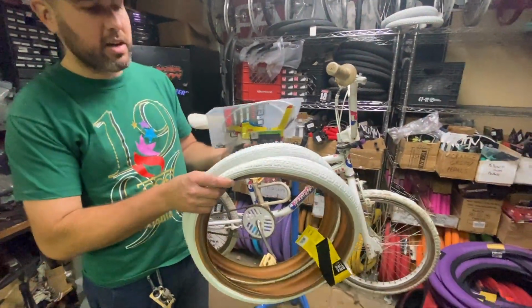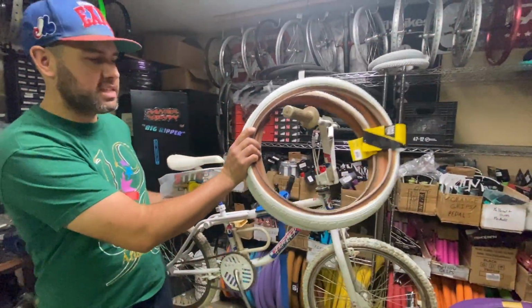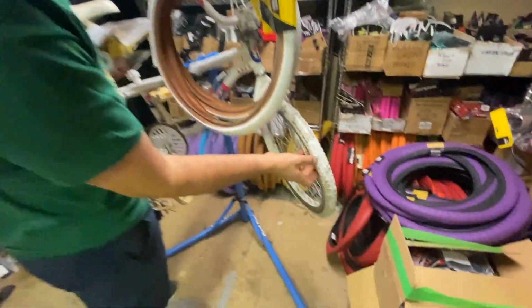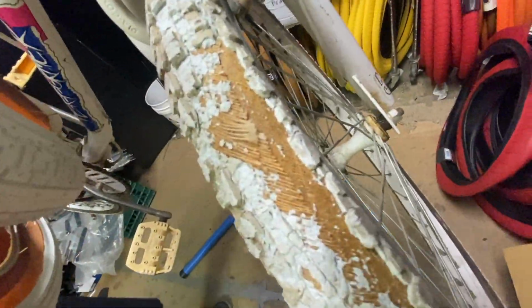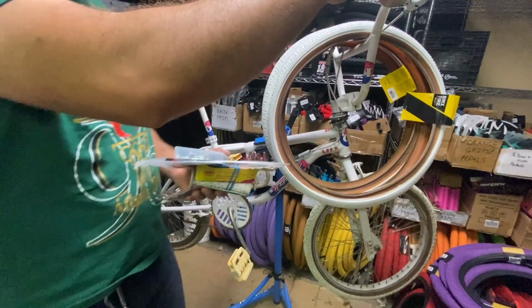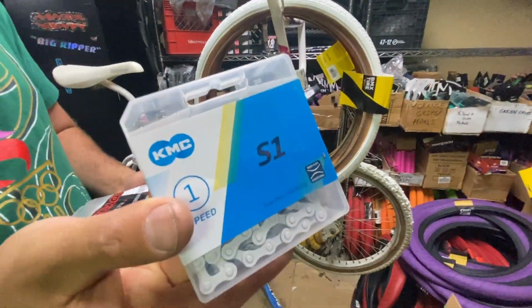We have the reproduction GT tires. So we're gonna throw those on. Those are gonna look really nice. Check out the original tires, how bad they are. They're actually crumbling. So we're also gonna do a white chain just to freshen it up a little bit.